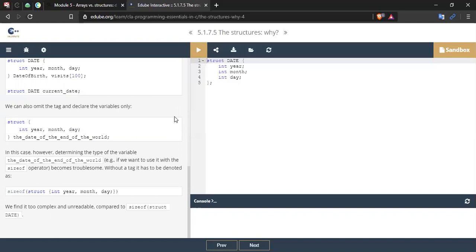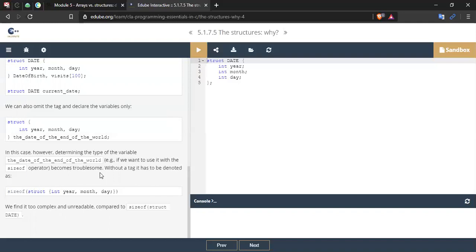In this case, however, determining the type of the variable, the end of the world, becomes troublesome. Without a tag, it has to be denoted as sizeof struct { int year, month, day }. We find it too complex and unreadable compared to sizeof struct date.